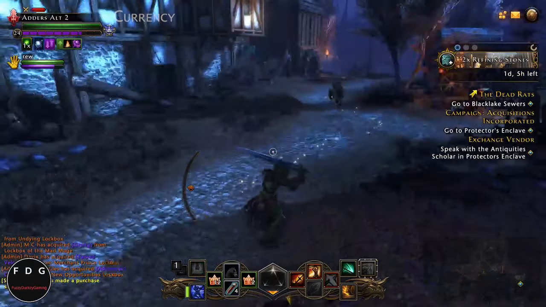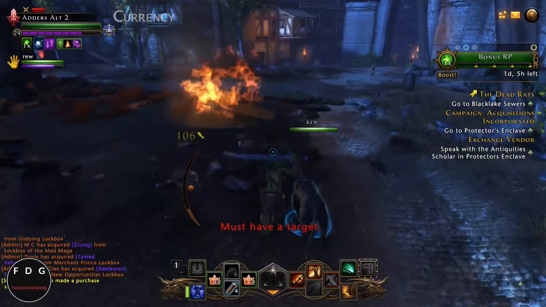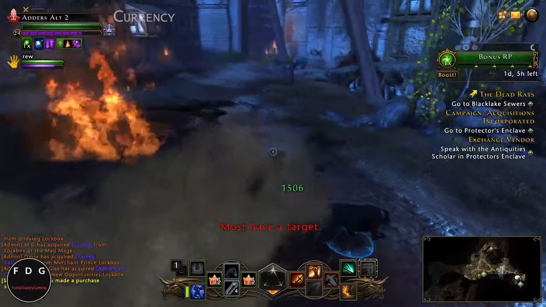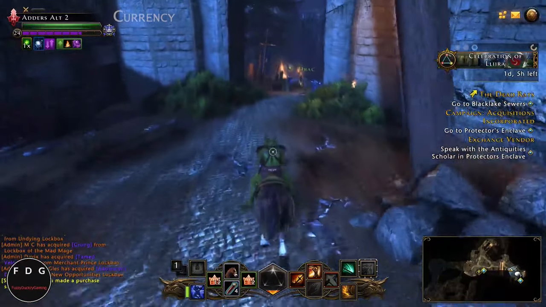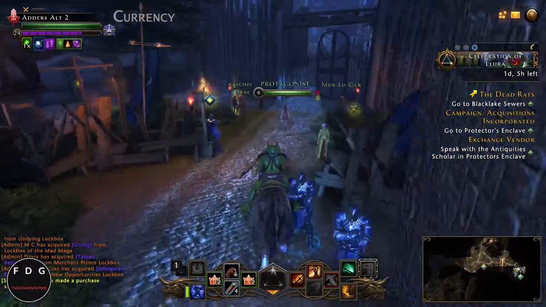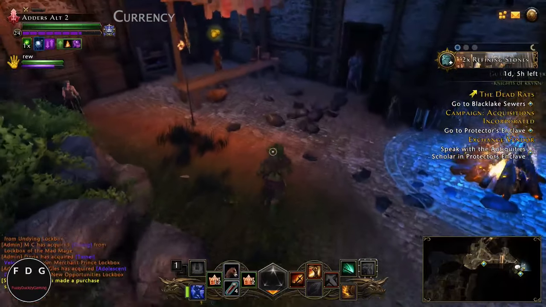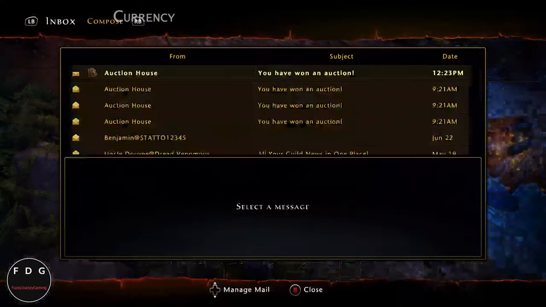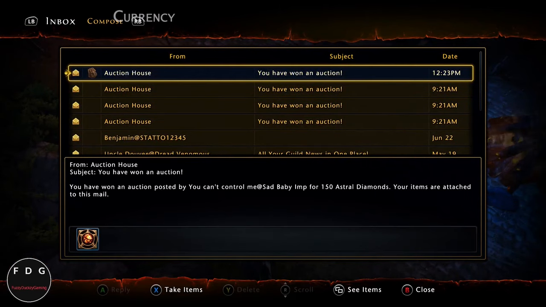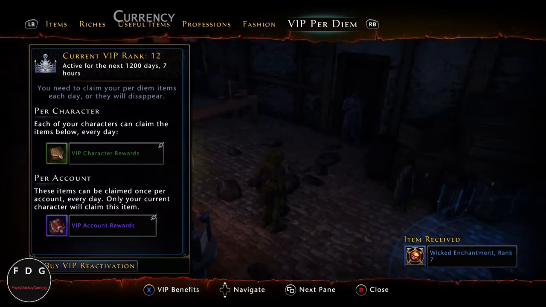And then what you need to do once you've done that is you need to go to a mailbox and collect that item. I don't know why my player just charged halfway down the map just because I was in a menu. So I have VIP because I played this game for a long time, so I can summon a mailbox whenever I want. If you don't have VIP, you'll need to go to somewhere like Protector's Enclave. There's mailboxes scattered around the map.